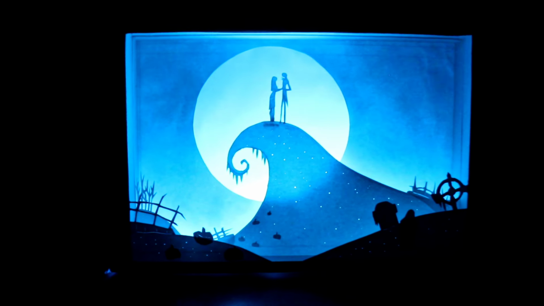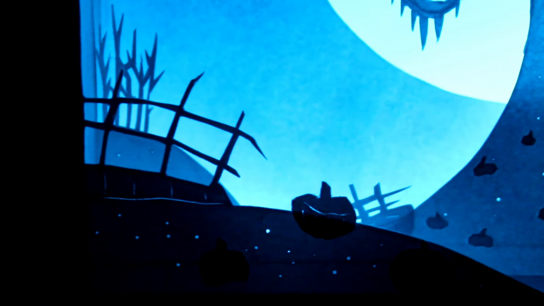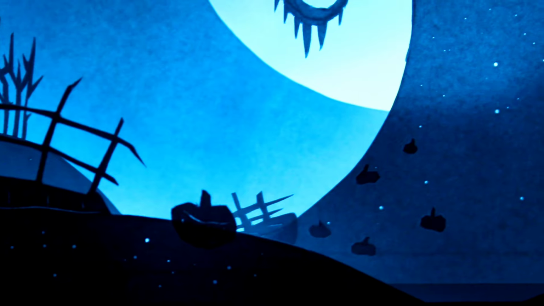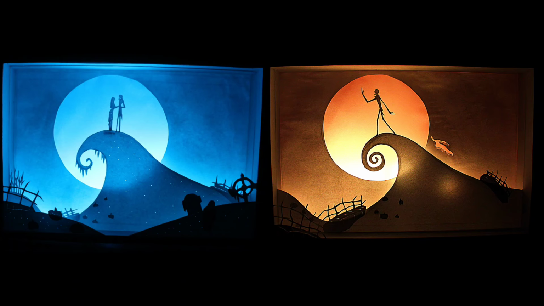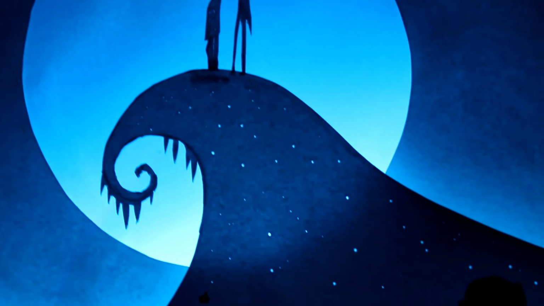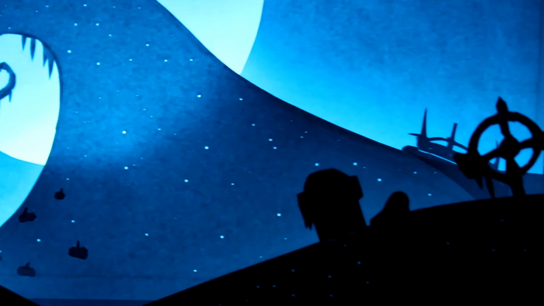And I used a really nice pale blue light to look like snowfall, and I'm so happy with how this looked. I love how the little poked holes look like snow sparkling on the ground, and I just really love this light box. Also, the two of them together look really nice, and I like the contrast that one's blue, one's orange, one's Christmassy, one's Halloween-y. And yeah, here's the finished piece.